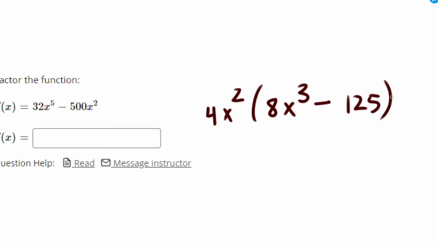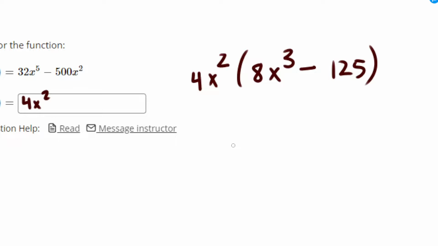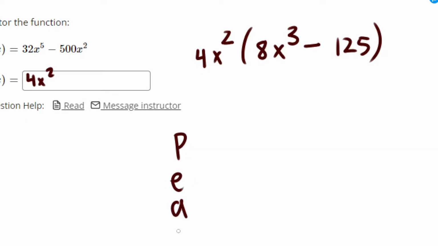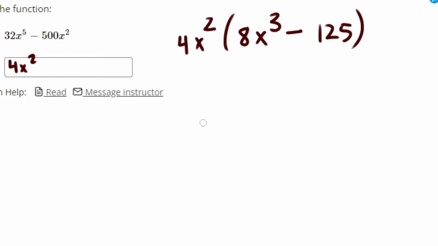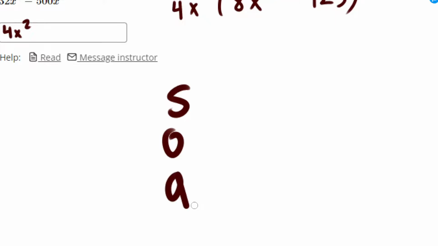Now, this is not going to be using difference of squares. This is going to be using the difference and sum of cubes. So we'll keep this 4x squared. There's a fun little acronym that you can use when you're remembering this formula, but you will need to memorize this formula, and it's pair. And that will be, let me remember. Okay, just kidding. It's actually not pair, it's SOAP. I don't know how I got pair in my head.